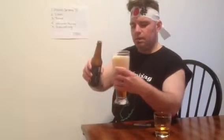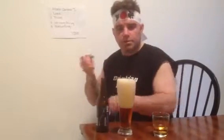Our next category is look. I'm going to give it a nice little pour. The pour is nice, a little head — you got to pour this pretty slow. From what you can see, it looks like a pretty good looking beer. Nice amber look to it; you can tell it's an American ale just by the nice amber glow to it. So on look, I'm going to give this a pretty high score.